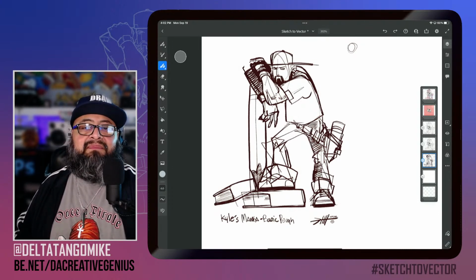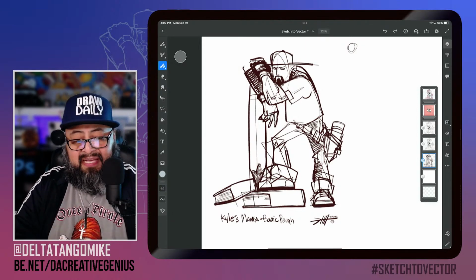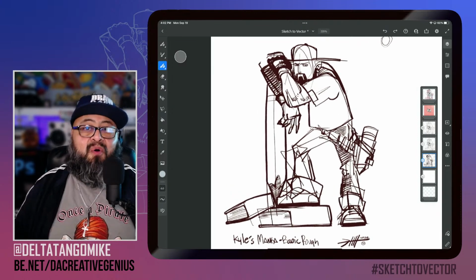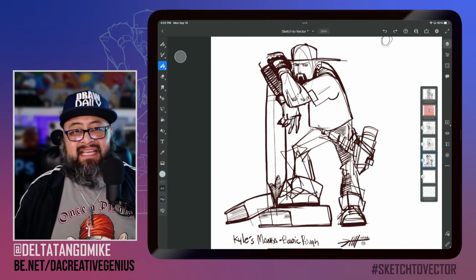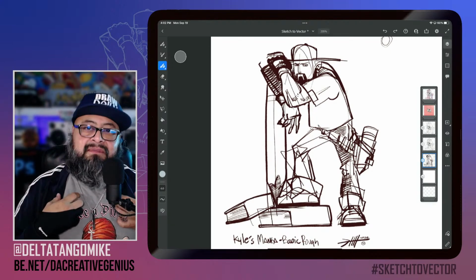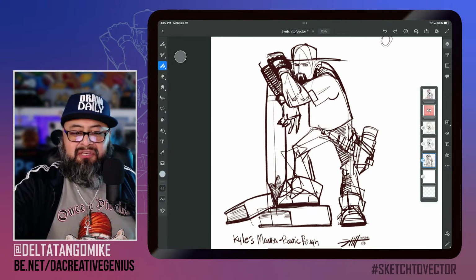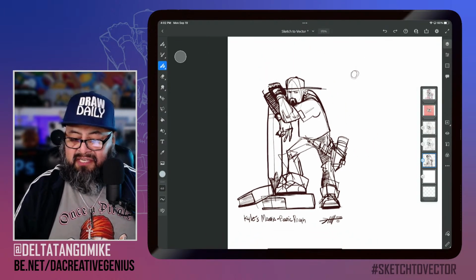And yes, please leave comments and suggestions. If you have any suggestions for a pose for next time, let me know, because this pose came from one of the Conan paintings from way back in the day, and I was like, that looks so cool. So what if it was me leaning on a pencil instead of a sword? A pencil? And so let me show you real quick what happens when I start sketching.